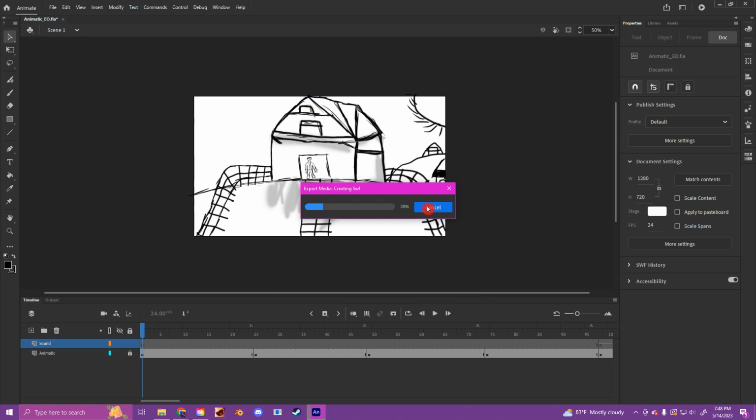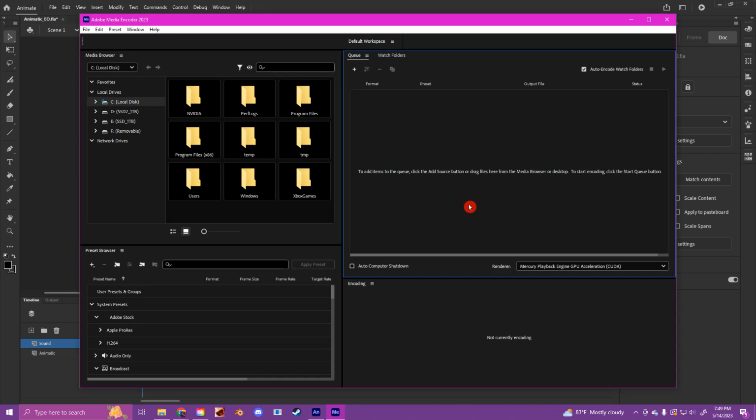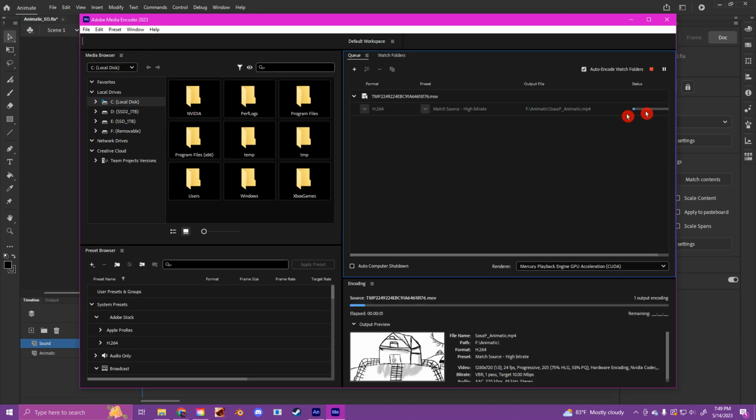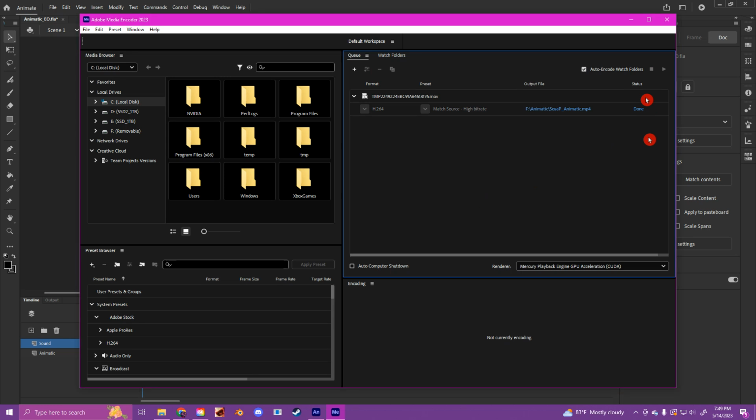Export video media encoder is going to pop up. Should pop up here. You'll see this little bar kind of going. It's going to go much slower in our computers. But once it's done, you'll get a little check mark.